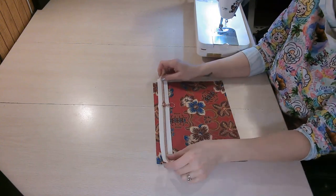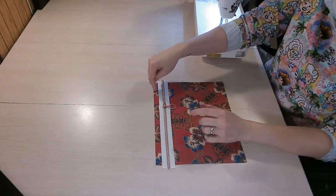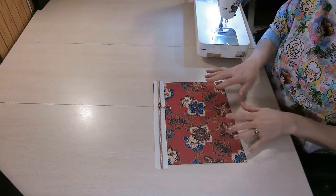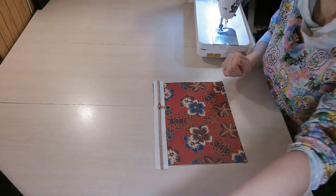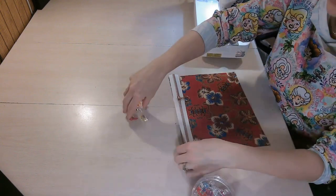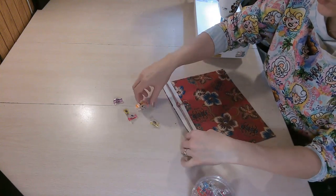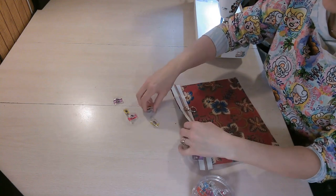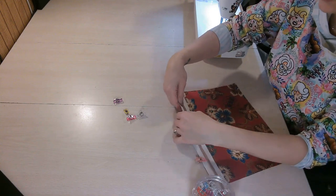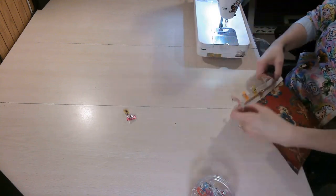You need to take your zipper and place it on the top edge of the zipper pocket end piece, and you're placing your zipper so it is right side up. Your pocket piece is also right side up, so it's the wrong side of the zipper against the end piece. Clip it all the way across that edge. And then we're going to sew this with the seam allowance given in the pattern. So sew straight all the way across.